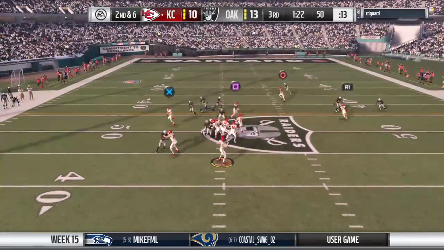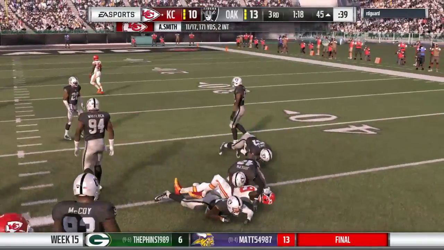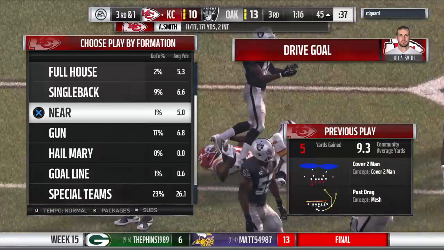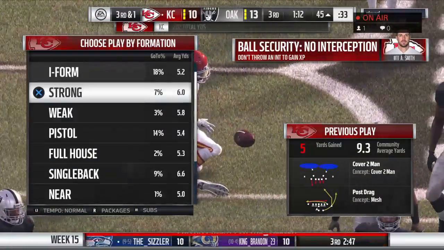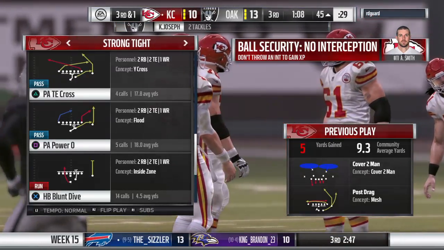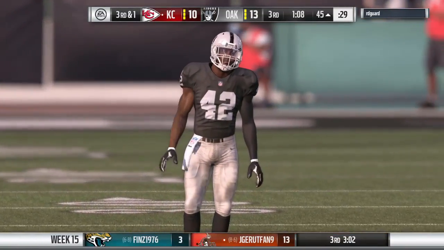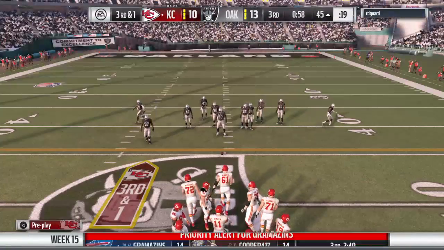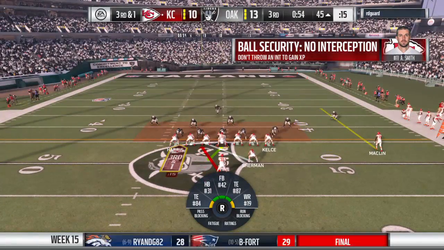From the 50, it's Smith, over the middle and into the hands of his receiver, Macklin. That catch good for 5. It's third down. So here we go, a third down after the second down pass completion. They come up in an offset eye.